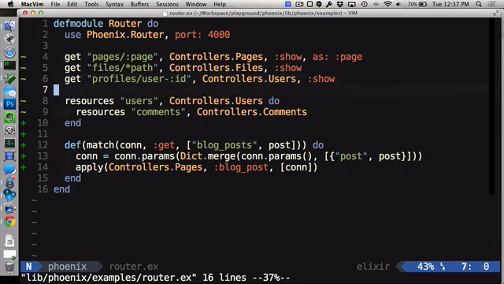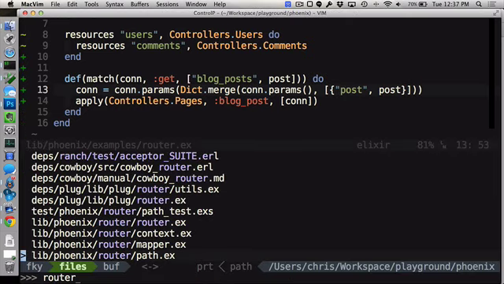So that's where, if you notice, my match gets conn injected here. That's from the Plug library, and connection.params returns you a keyword list of parameters that are already, the query strings are already split out into keyword lists for you. And that's why I just merge in any named parameters on top of that, and then call the controller. And that actually happens in router.